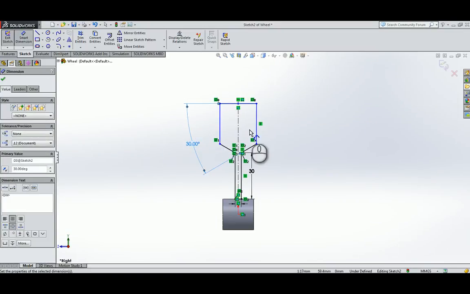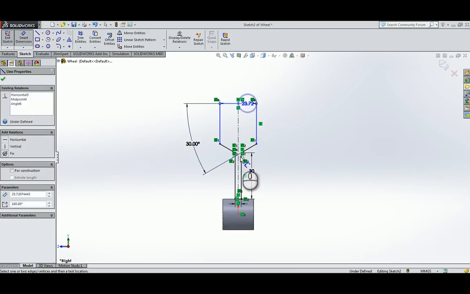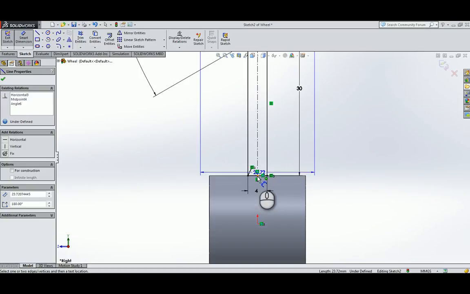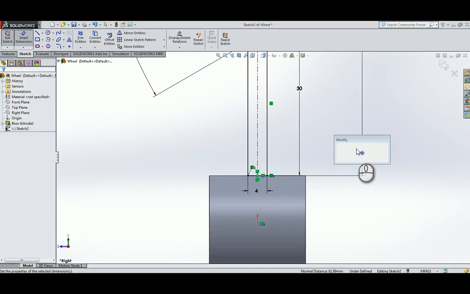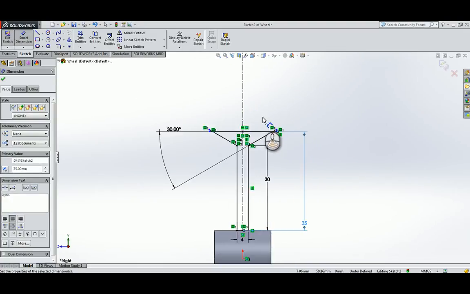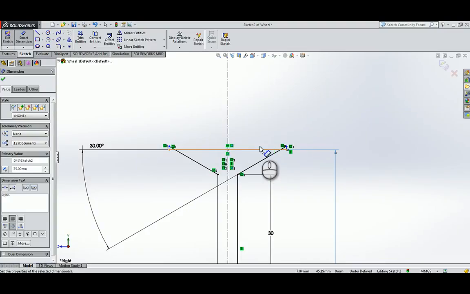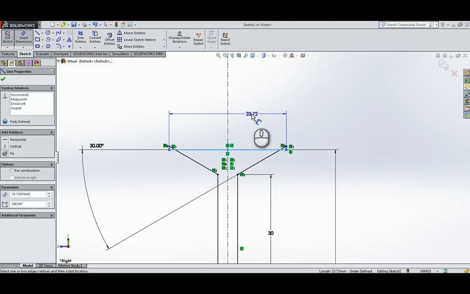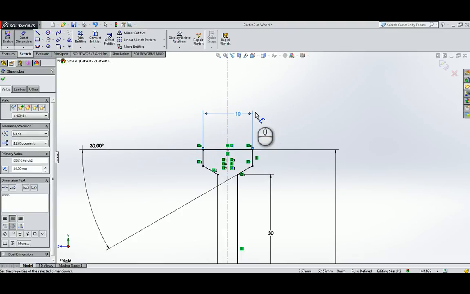Now I'm going to dimension from this top line to the bottom to give us an overall dimension of 35. And then I'm going to, doesn't look right. Dimension this at 10. That makes it look right. I did them out of order, but we ended up in the same place. So now that we have all those dimensioned, we can go back to our isometric view.